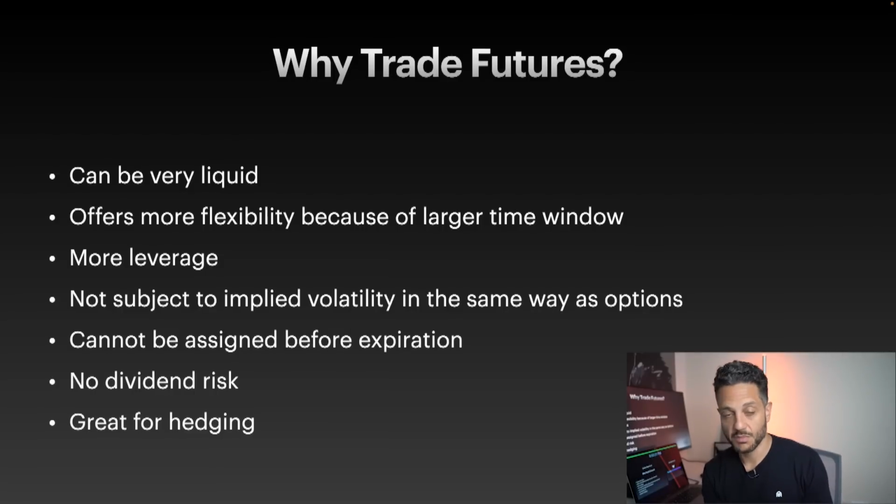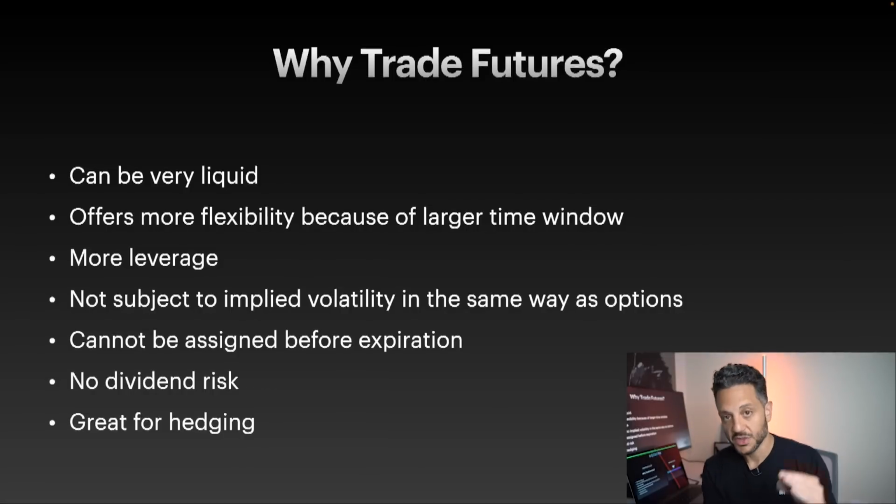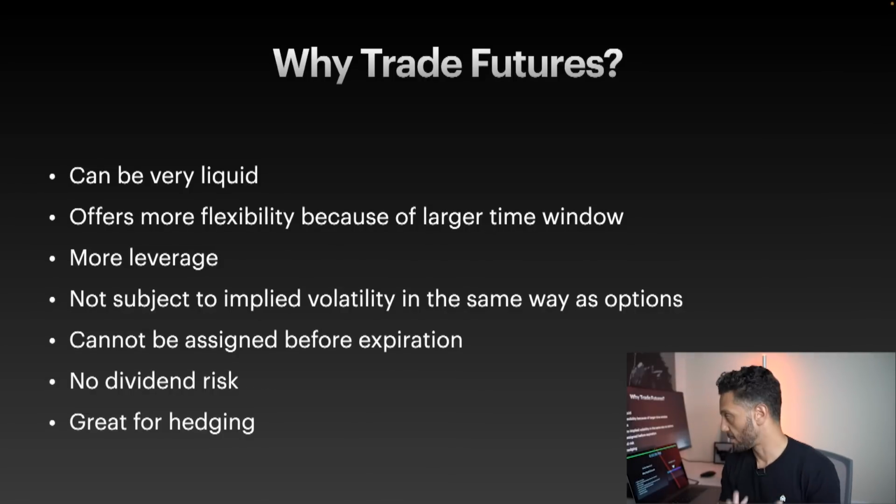By that point, especially during a volatile time in the market, your position can be significantly down, right? So futures offer more flexibility because of that 24/6 time window. There's also potentially more leverage, meaning you get to make more money, you also get to lose more money. But small ticks, and we'll talk about ticks later, the value of each tick depending on the futures contract, you can make large amounts of money with small moves in the indices or commodities.